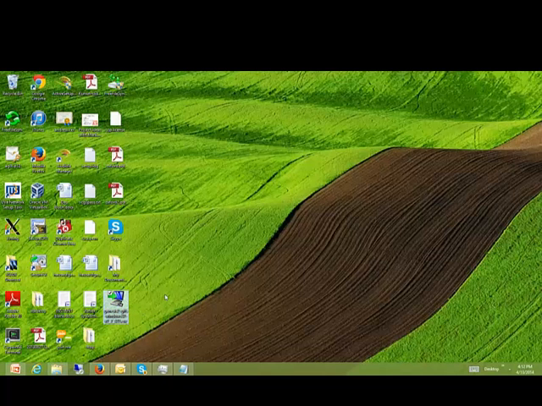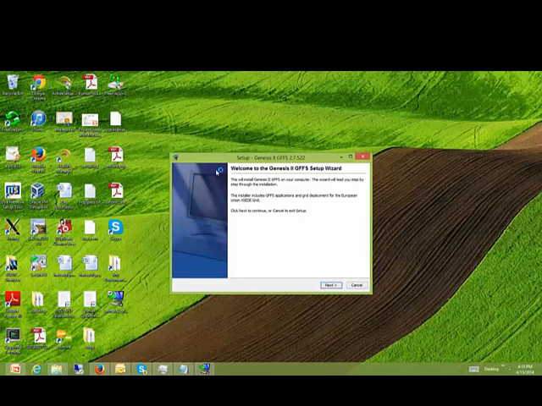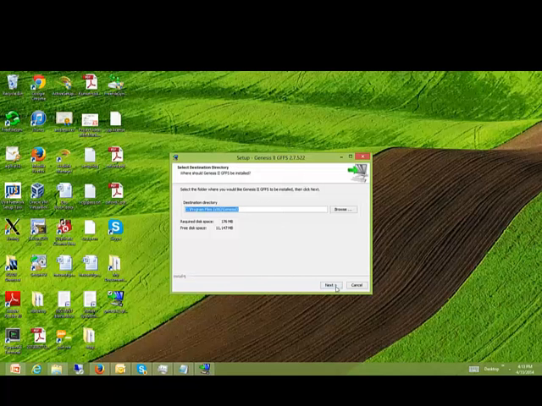It's the Genesis 2 GFFS Windows version 5.2.2. So I'm going to double click on it, and it's going to do what installers normally do. Sometimes you might have some sort of protection package on your machine that will say, are you sure that you want to allow this thing to do this? We're going to say yes, and it's then going to pop up the installer screen, which basically says welcome to the startup wizard, and you can just click through this for the most part.